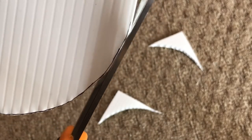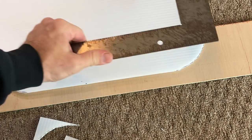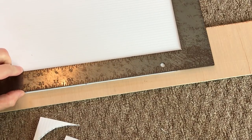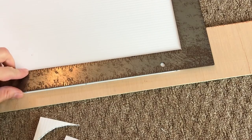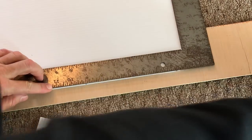Cut that off — I left a little bit there, but we're going to test fit it and fine-tune it. You're going to run into the case where it's slightly too big. If it's slightly too big, you just want to take a little bit off at a time — just a sliver — because just that little bit will make a huge difference.